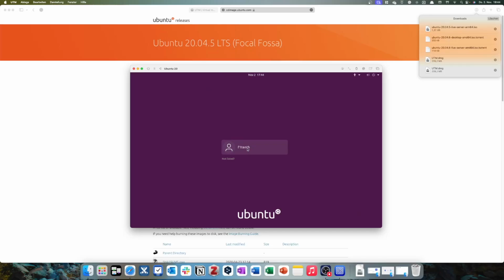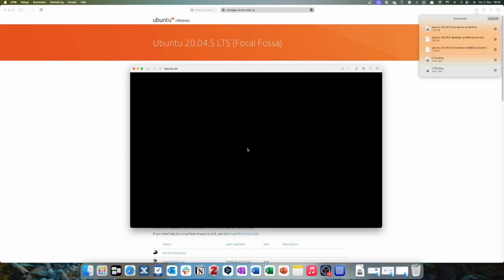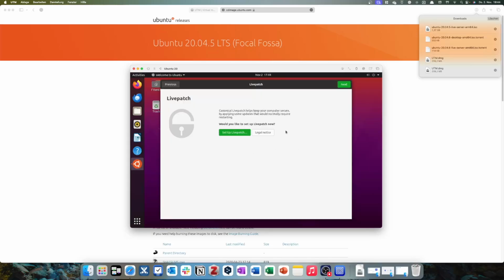Okay, fantastic. And now we can see that we have a graphical interface with our Ubuntu 20 installation, which has our normal login screen, as for example, we would know it from our F1Tenth car or a native Ubuntu 20 installation. Now again, just click on here, type in F1Tenth as a password or the password you set, hit enter, and we can see a normal installation.